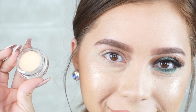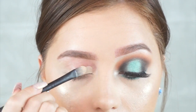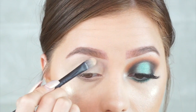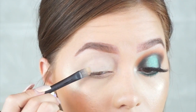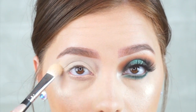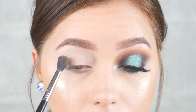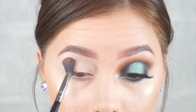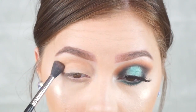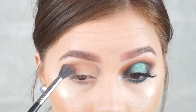I'm taking this Tarte Buff Lid Lock Eye Base and I'm applying that all over the lid. This is pretty new and I'm glad. I wanted to try something new instead of my soft ochre, and they had this. For each of these looks, my eye base will be the same, so it's just going to be this Buff Lid Lock Eye Base. And then I'm just going to set it with translucent powder. For the first shade, I'm taking this one right here, which is called Butter, and I'm going to use that all over the crease as our transition shade. As you can see, I'm just taking a big blending brush and applying that all over.